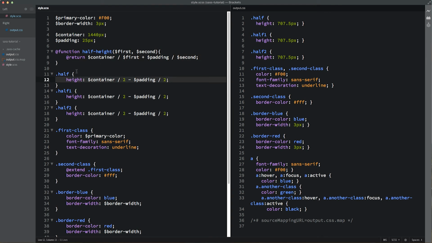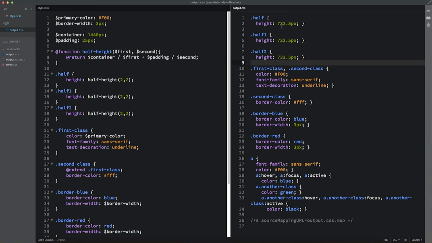Now inside our classes, we simply call the same function that we specified here, without the @function before it. So let's copy and paste the function name, and inside the brackets specify the first and second values that we decided. In my case it's 2 and 2, and we can copy and paste it into the other class, save it, and of course you will notice the value changed.